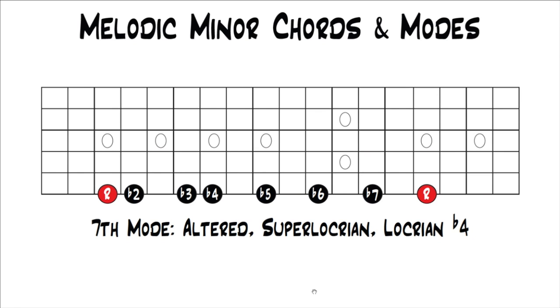And this is a really strange mode if you just take the intervals at face value. So the intervals you end up with are root, flat 2, flat 3, flat 4, flat 5, flat 6, flat 7, which is the same thing as a Locrian mode but flatting the 4, because a Locrian mode is all flats except the fourth. So if you took the Locrian mode, flatted the 4, you'd end up with the altered scale or the super Locrian flat 4. But looking at this, you would think you had a diminished triad and then a minor 7 flat 5, but then also everything else is flatted.